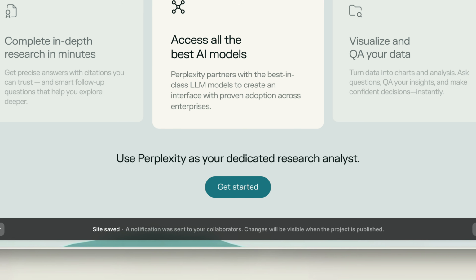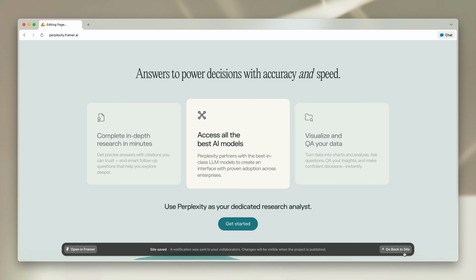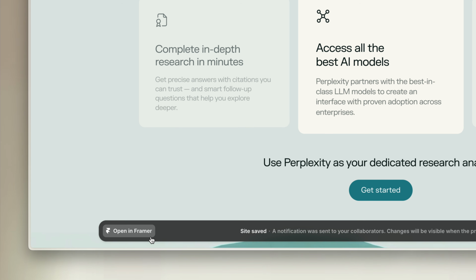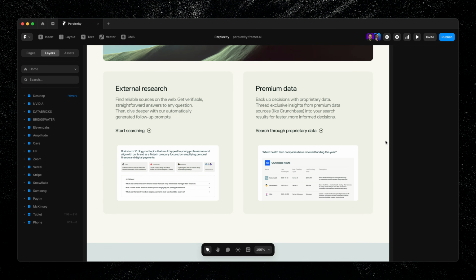At this point, I'm still looking at a preview of all the unpublished edits on the page, but I can click Go Back to Site to return to seeing only what's live and public. If I had permission to deploy, I could click here to hop over to Framer and publish myself. But for this project, I'll have to rely on a collaborator like Justin. From my side, I can already see the edits Joseph made here on the canvas. And what I'm seeing here looks good to me.